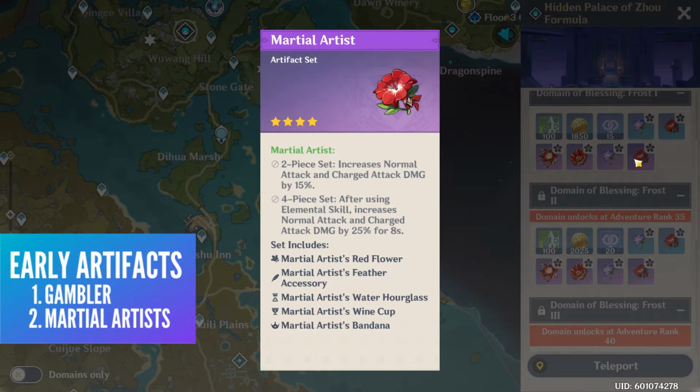If you're looking to play Klee as a secondary damage dealer or burst, then you could still go Martial Artist, just keep her out for at least 8 seconds to take advantage of that passive. Otherwise, you can go Resolution of Sojourner and hope those spark charge attacks crit for chunky damage.